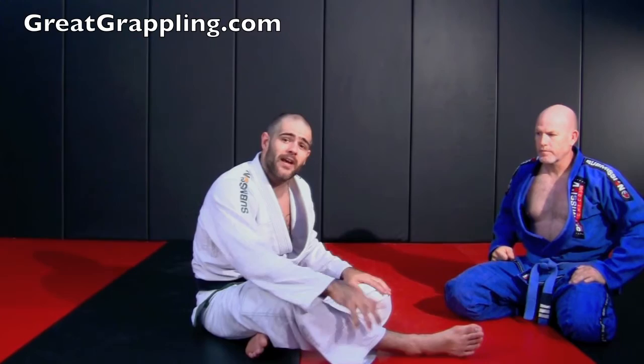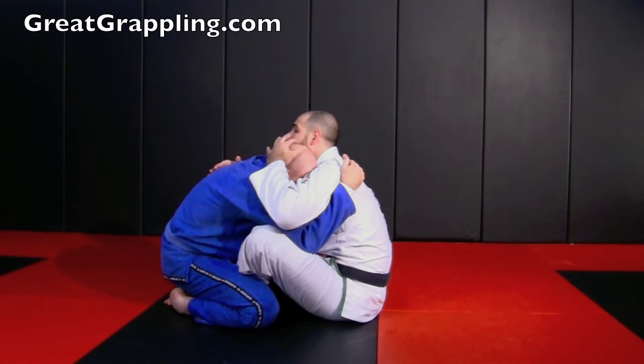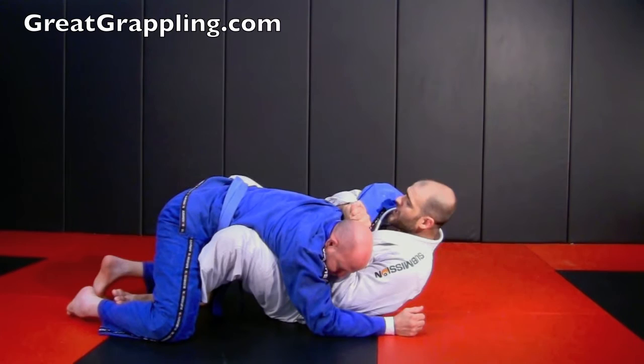So let's look at it again from a different angle. Take notice of that bottom leg and look at how I do my reverse armbar. I'm going over-under — Alan has that inside head control, I know I'm going to be in trouble. So I'm going to move my hips underneath him and launch him up a little bit. I've got that good over-under grip, and I come here. You can see that I'm keeping him elevated a little bit and I'm going to push him away to make that forearm come around the front of the neck, with good downward pressure.